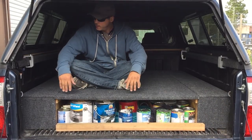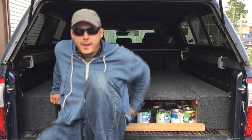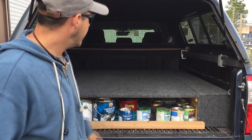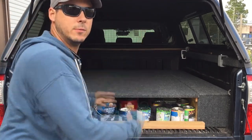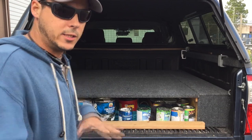If you want, you can sleep in it, but it gives me all the space I need to bring my paints and my tools and my compressor. If I have something that needs to take up the entire space of the bed of the truck, these come out and it gives me that opportunity and still have a space in the back, so it's versatile.